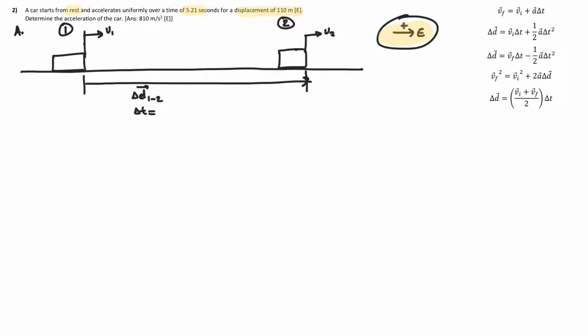It's going to take a certain amount of time here, and we're going to make an assumption. Well, we know that it's going to accelerate in this direction, so I'm just going to have that in. The reason we know that is because it starts at rest, so we're given that set of information. Rest means that initial velocity at the initial stage is 0 speed, and then we got the acceleration. We don't know what that is, but we know that it is in this direction because it's speeding up in order to go in that direction. 5.2 seconds is the time, so I'll write that here. And the displacement is 110 meters.